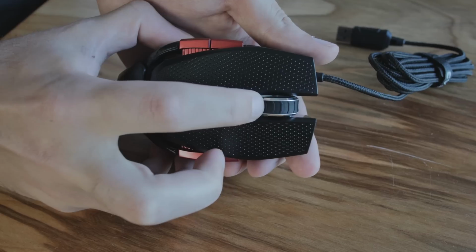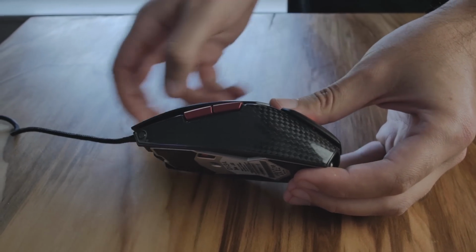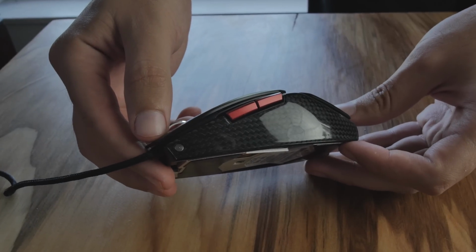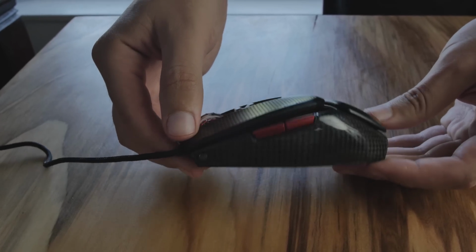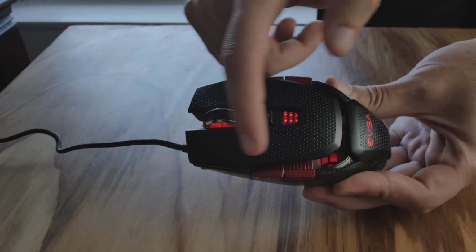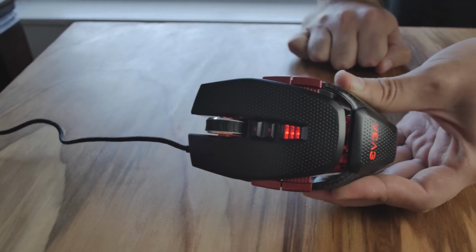First thing I want to do before I talk about the aesthetics and the feel and all that stuff is just cover the basic specs, but we're going to get to the special stuff in just a minute. Now this is using the ADNS 9800 sensor, and that's capable of up to 8200 DPI/CPI. They're the same thing, everyone always asks in the comments. I just prefer the term CPI, but it's DPI, whatever. They also have the Omron switches, and they have the fancy ones rated at 20 million clicks. So if you're playing Diablo or League or some game that you just click a lot, you'll have a lot of fun with it.